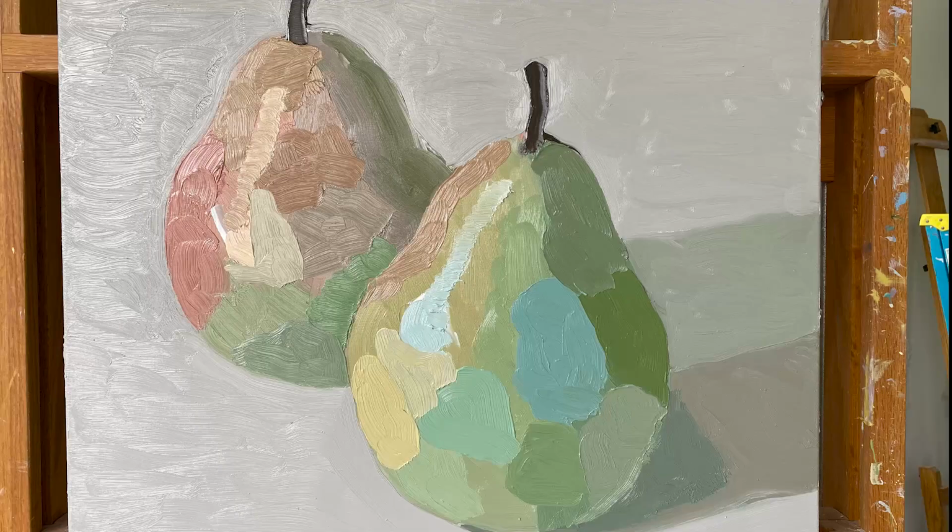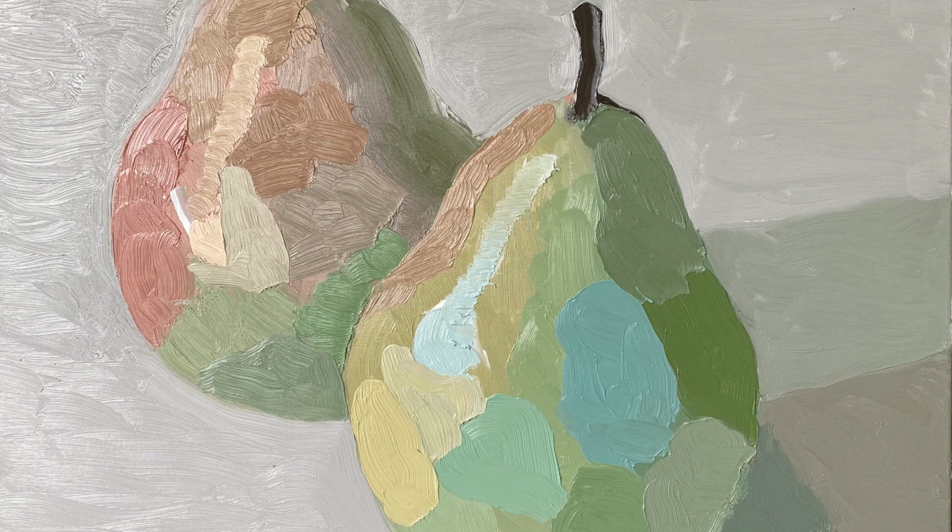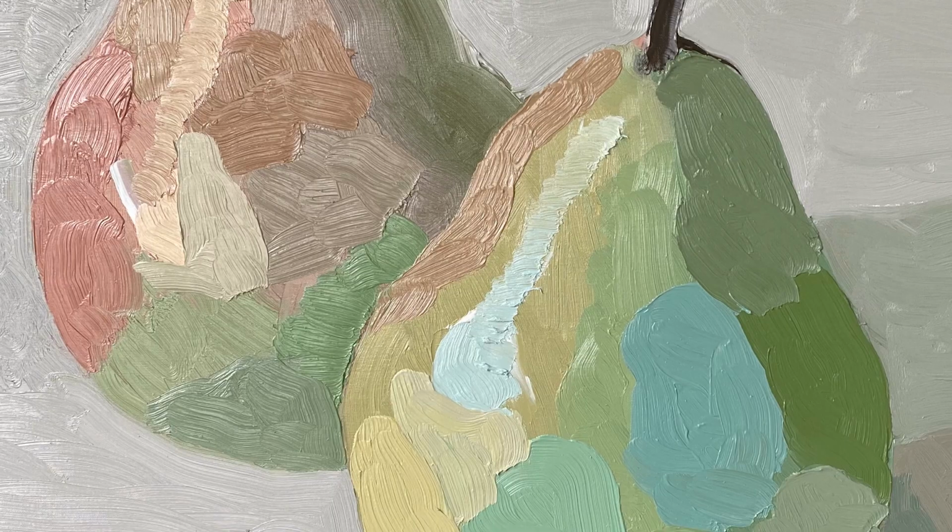You can see at the end of the first day of painting that even though both of these pears came from the same bag from the grocery store, they are completely different colors. So, making it look easy is just a matter of breaking it down into its component parts. Mix each color, be accurate, and just lay it in where it goes, and then move on.